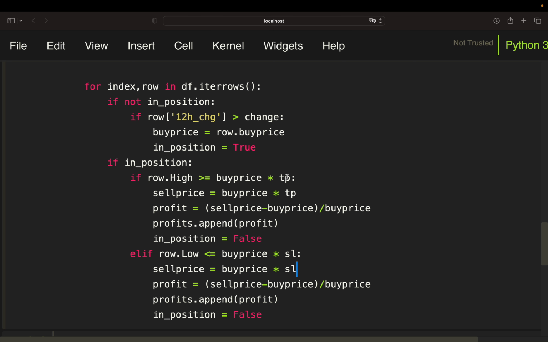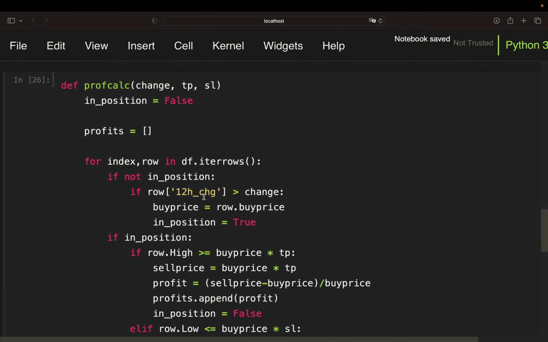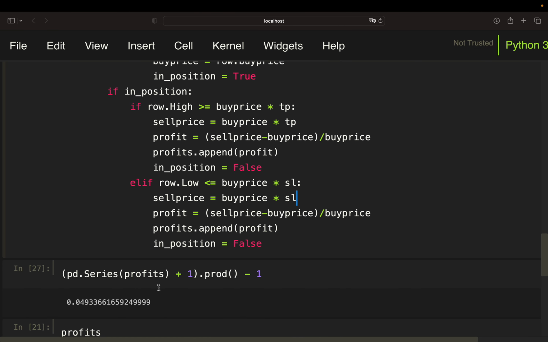So maybe you want to check 3% target profit, 2% stop loss, and so on. So I'm keeping them separate and not connected to each other. So the whole profit calculation you have to do within this function, so it directly puts out the cumulative profit of your strategy.